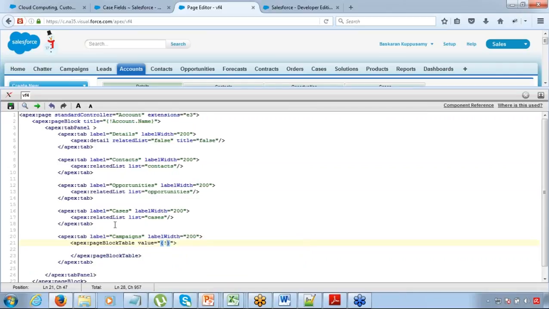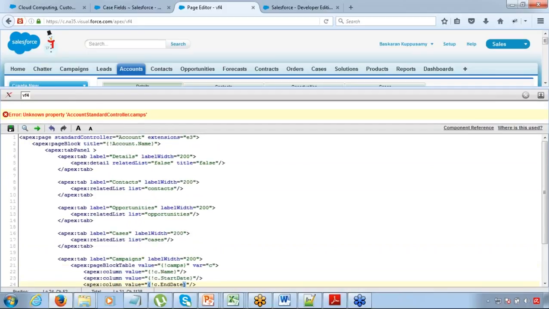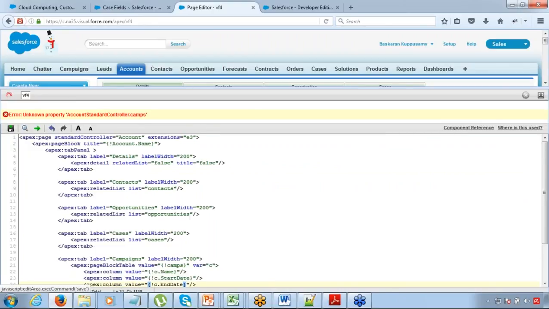Value, where we see text column value, because it's a list of records, so I am using a page block table to display the list. c.name, start date, end date. Save this. Okay, this get method name should be camps.